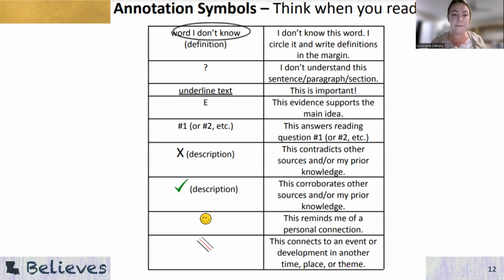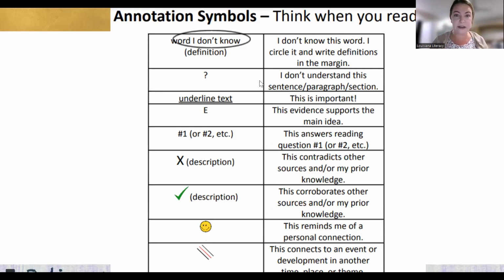Here's more clarification or further validation about that. It corroborates that. A smiley face if it reminds them of a personal connection. And then those 3 little lines, if it connects to an event or development in another time, place, or theme. So they can use those little lines to say, okay, this connects to something else that they were learning about. Okay, so let's jump into a source.